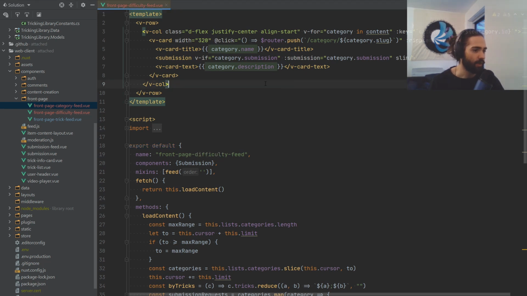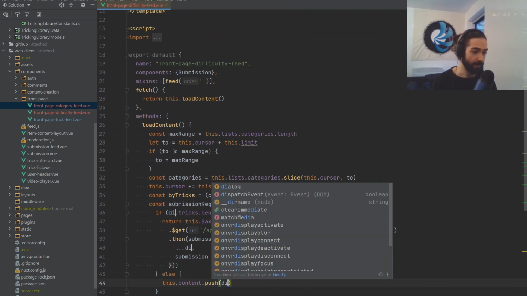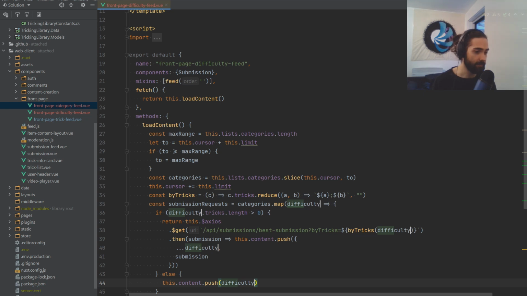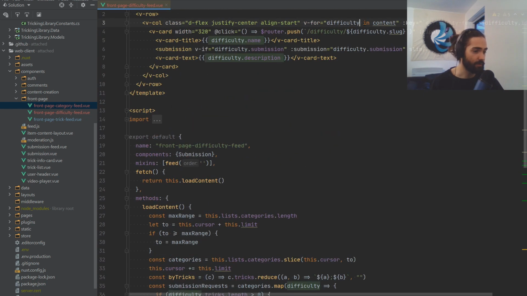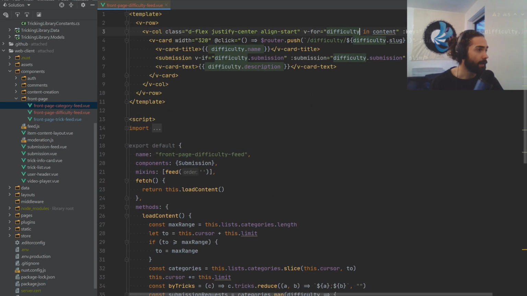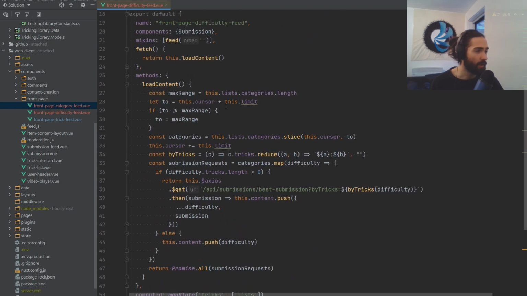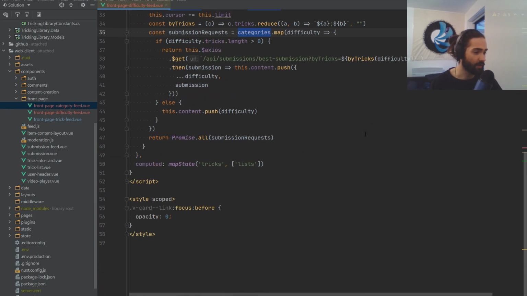Okay. So on the difficulty feed, I think everything is pretty much the same. Let's go to the category here and difficulty. We're just going to rename everything to difficulty. Press escape. Yeah, so that renames the key as well. What we want to do here is grab things from the difficulties, and it was probably a better idea to rename all of these occurrences.